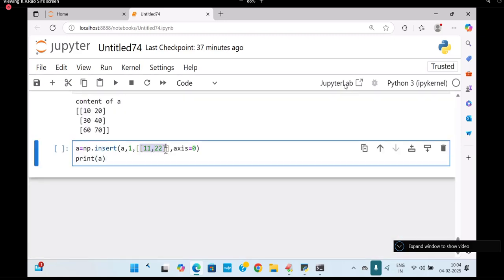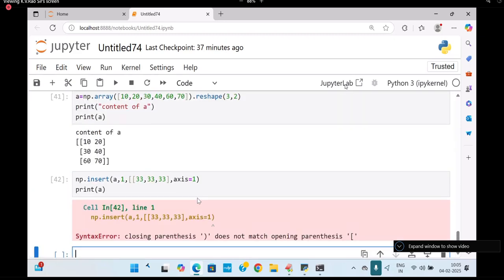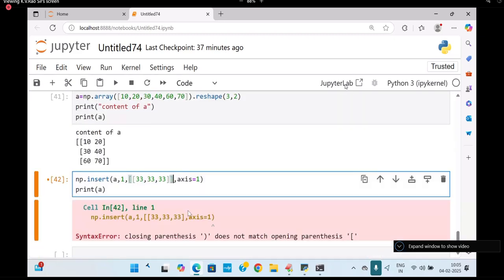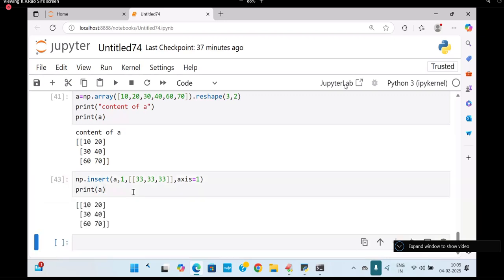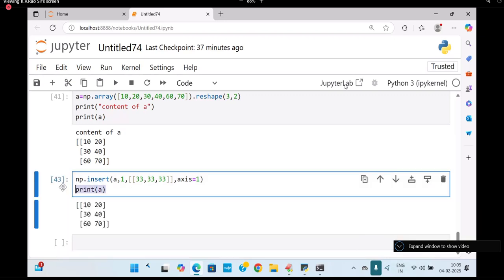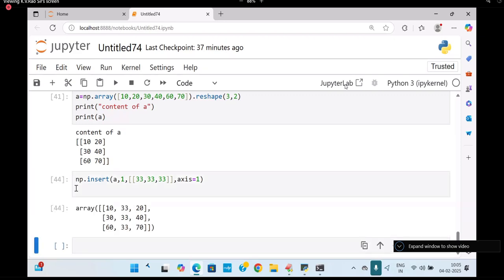So I will write it. Here I will say 33, 33, 33, 33, 33. Axis is equal to what here? 1. 3 times. Okay. 3 times. So here closing parenthesis. Okay. It is okay. 1 minute more. Here it is added. Are you following me?